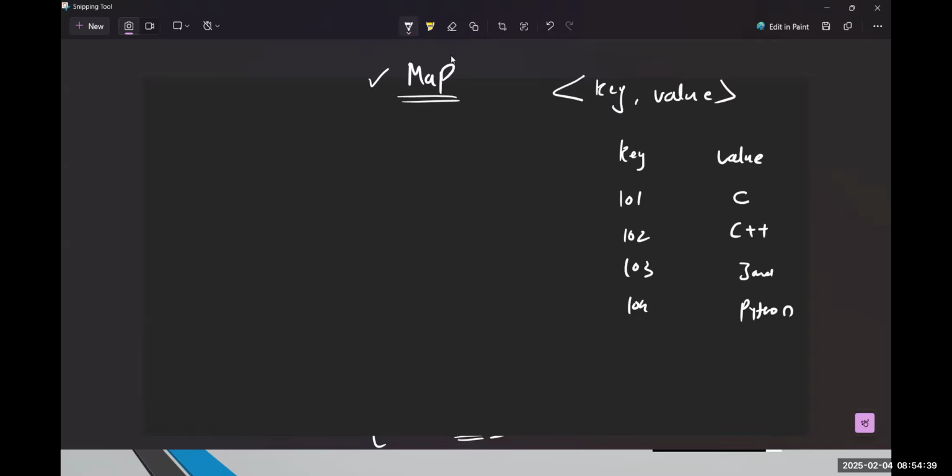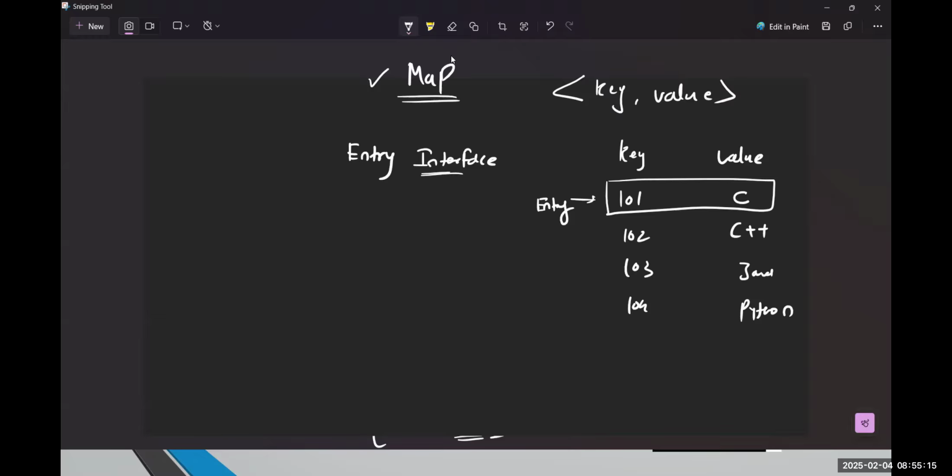Now some rules. People might ask you what is an entry in a map. Let me tell you, any key value pair of information is called an entry in a map. But there is one more important point: in Map, Entry is a very special interface. So in a map, what is an entry? First of all, you need to answer that key value pair information is called an entry, and Entry is available in the form of an interface in Java.